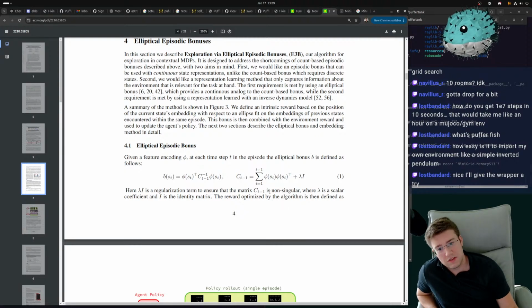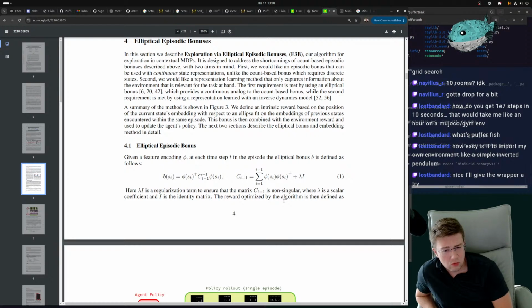Okay, maybe this isn't that bad because you can cap this, right? So this is a sum. Wait, i equals 1 to t minus 1, given a feature encoding at each time step.